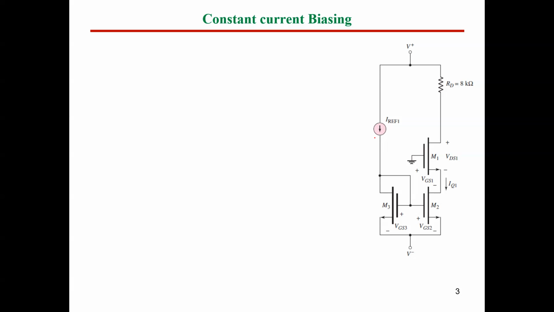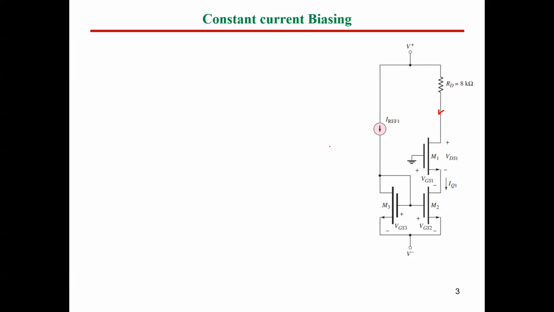As you can see here, we have this current, which can be considered as the reference current, and we have three MOSFETs: M3, M2, and M1. We would like to have a similar current in this MOSFET. So this circuit is going to control the current in this branch to be similar to that branch. How can we do that? In order to understand that, let's investigate the circuit we have here. This is an example in our textbook, example number 3.14.